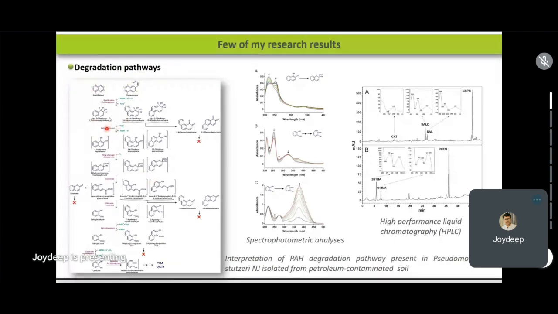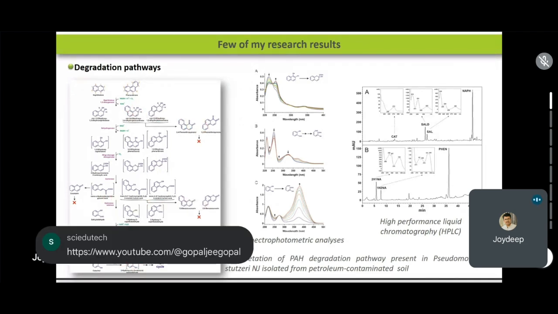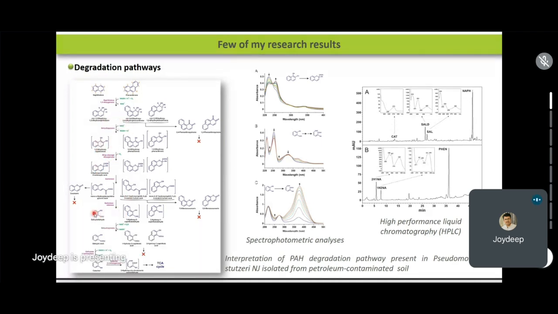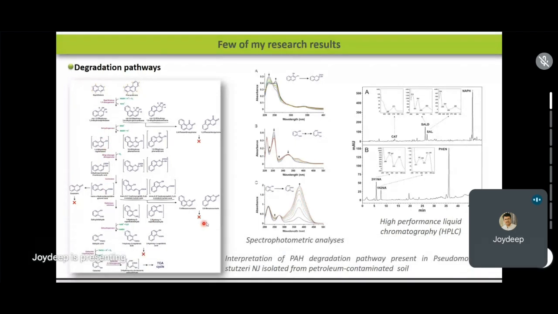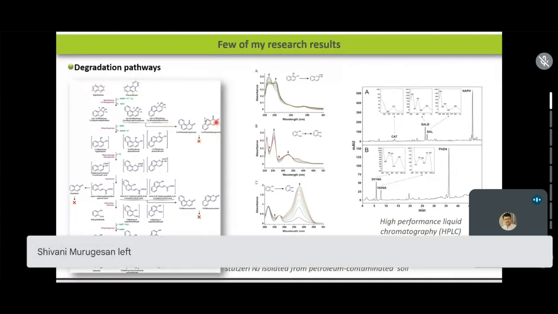So the structures that are within parentheses are the structures that we couldn't identify, and the compounds which are written this way are the intermediates that we had identified. And these are based on speculations that if this compound is forming from this, definitely it has to go through these intermediates. And you can see certain cross symbols here. That means these are dead end products. That is, once this is produced, it cannot go this way.